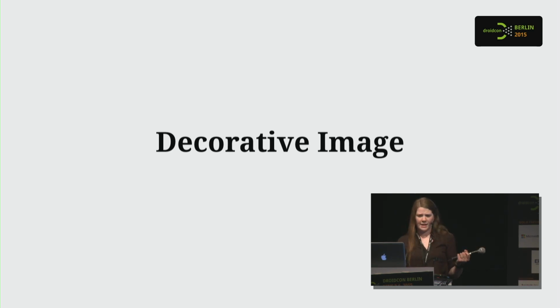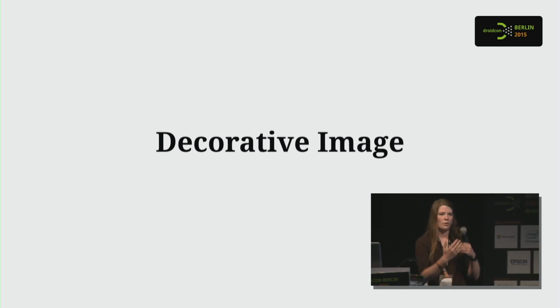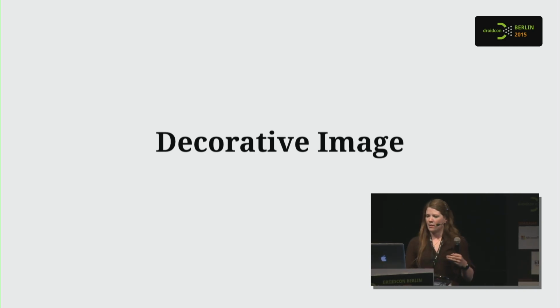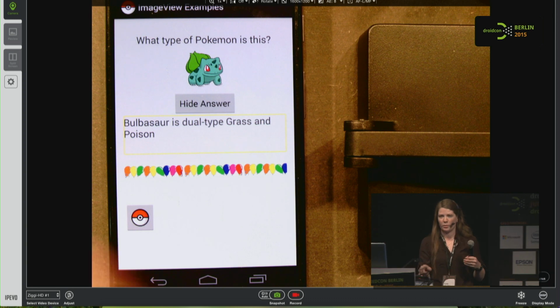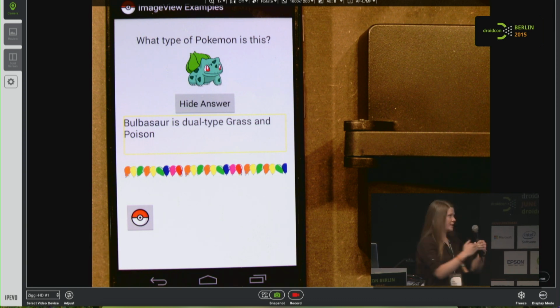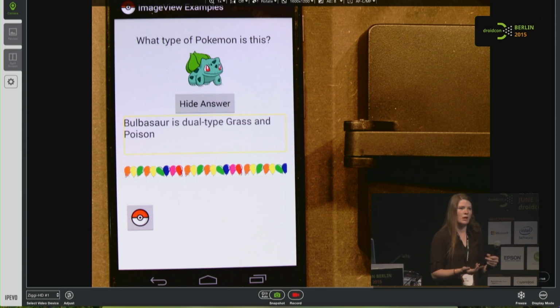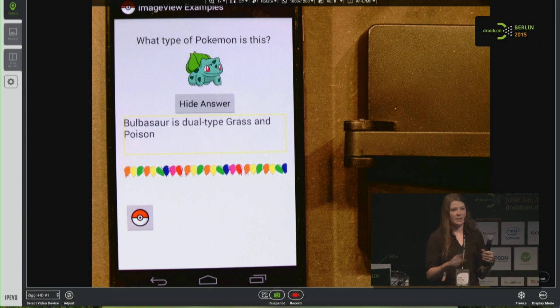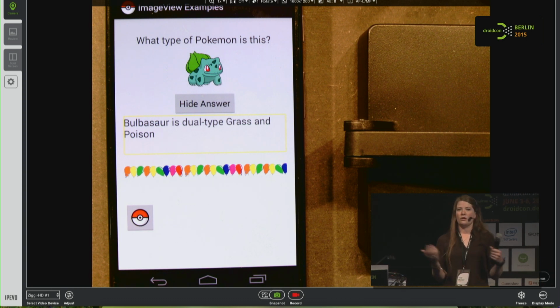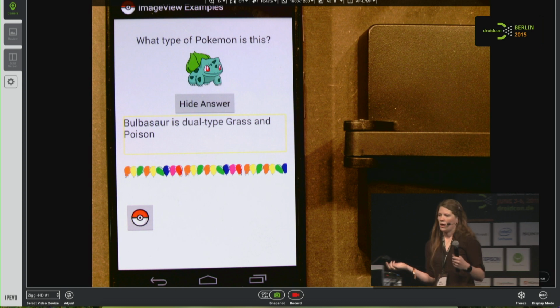The next example is a decorative image. So sometimes you have images like in the background or as a borderline. For example, I have this image here of balloons, and it's being used as a division between these two sections of the app. And you shouldn't set a content description on that because it's hard enough to go through an app painstakingly with a screen reader. You don't need to clutter it up with junk.